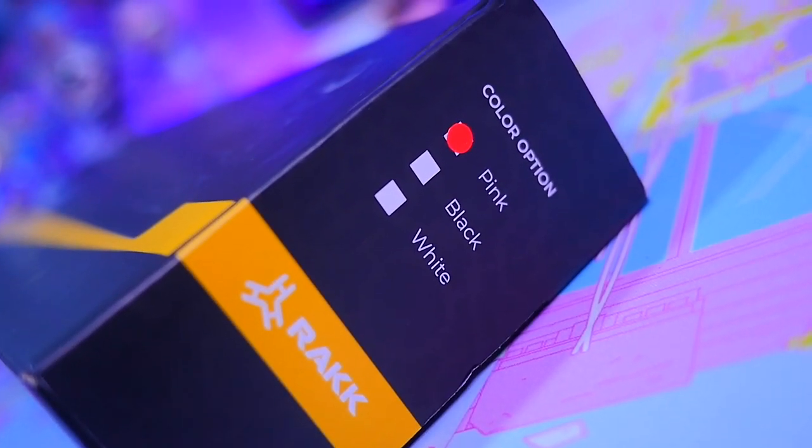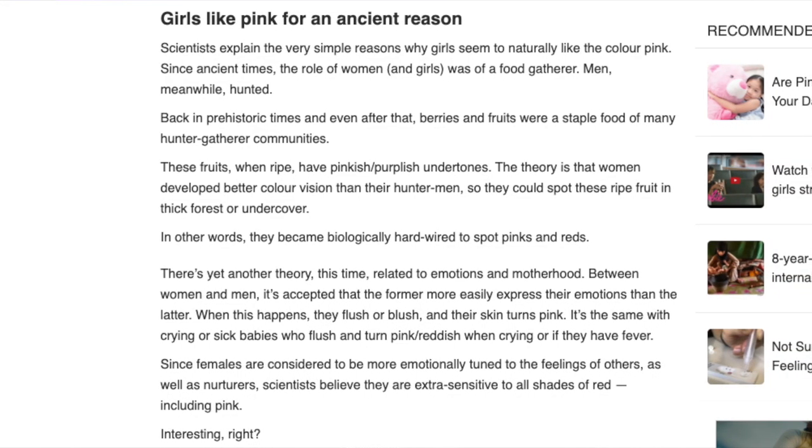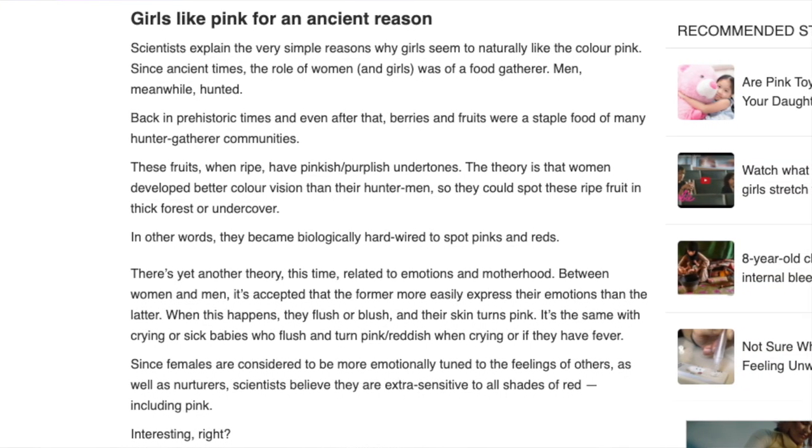I'm so happy na merong color pink na version itong Rakk Pirah. And saktong-sakto pa ngayong Women's Month kasi diba associated lagi ang pink sa girls or sa women. And me, myself, pangalawang favorite ko po ang pink. Although, syempre, hindi ko gene-generalize ang women. We all have different preferences pero based sa science din kasi, women are biologically programmed to like the color pink more than men.